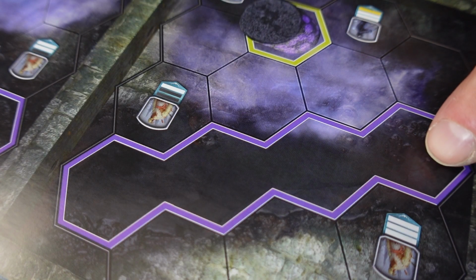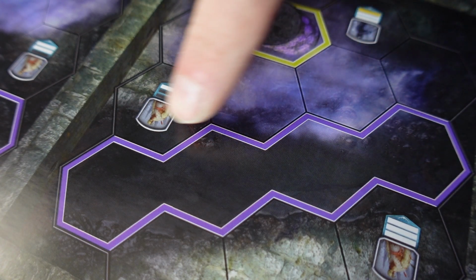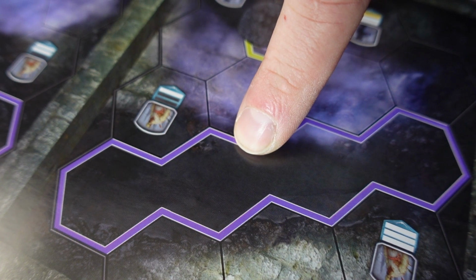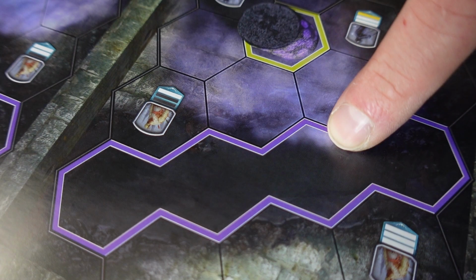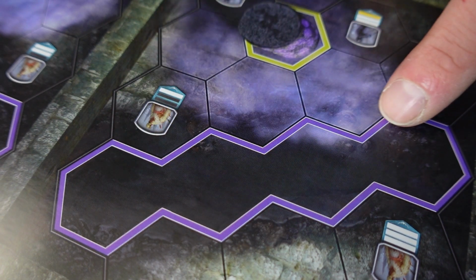In this game we also have difficult terrain. This is indicated by a purple border around the terrain. Each movement into a difficult terrain requires 2 movement points instead of 1. But effects like push and pull or jump are not affected by difficult terrains.